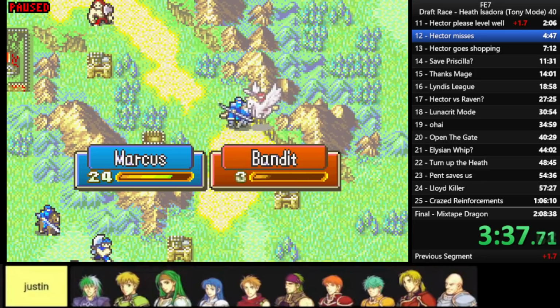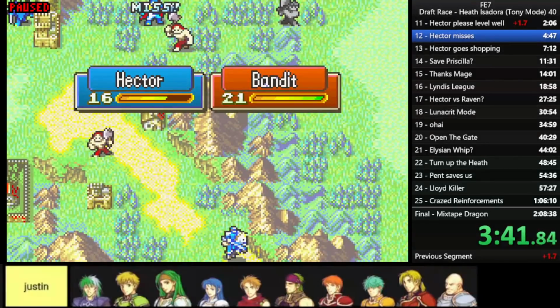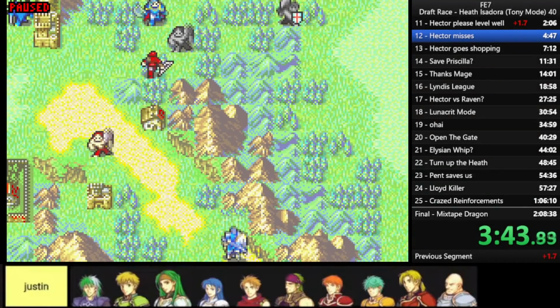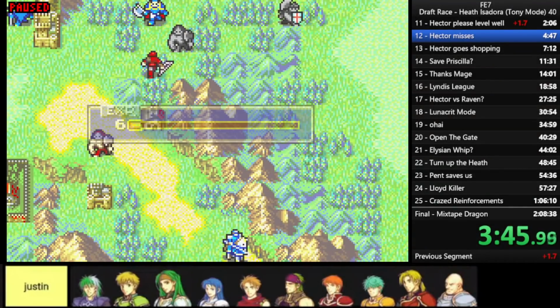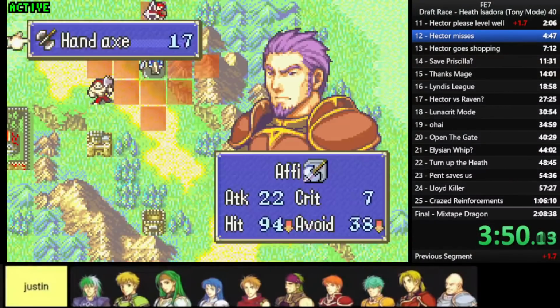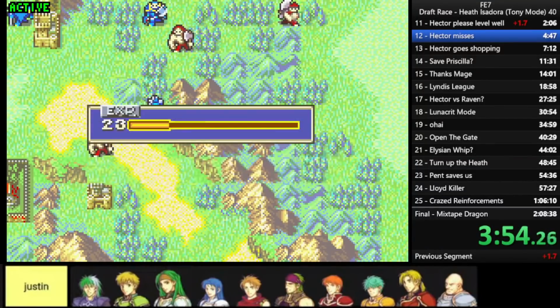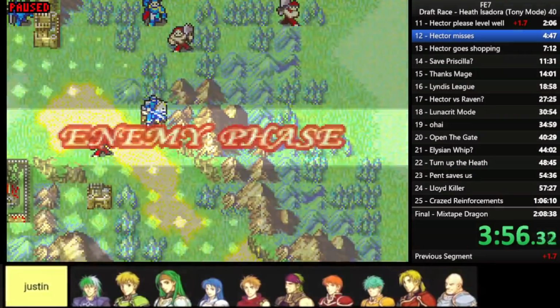And then Hector does have to kind of live with this Archer and his Brigand hitting him for 2 turns straight, and he's not even doing the hand axe thing because that's so inaccurate. It's never going to hit anyway. It just wastes more time. I'm just waiting for Marcus to get over there. And this positioning on Hector also stops that Brigand that's near Marcus from moving at all until he's ready to suicide into Marcus.